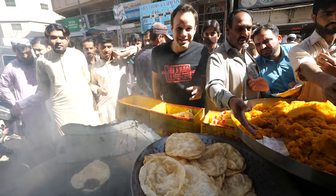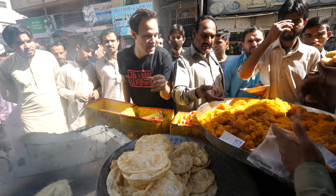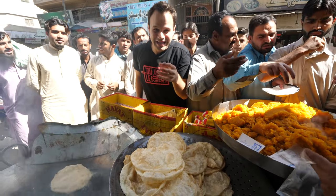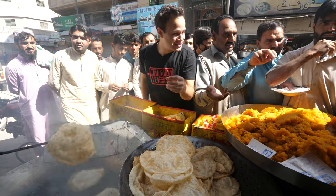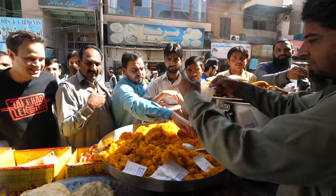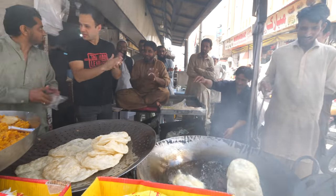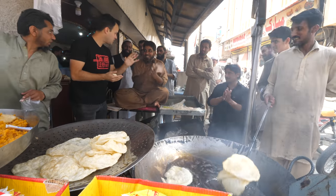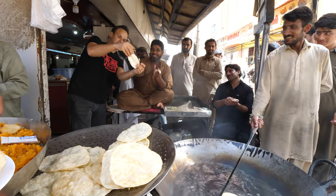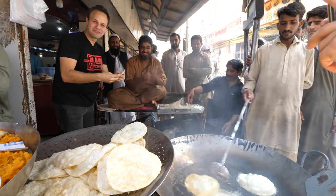And this is so busy, full of action in the morning for breakfast in Quetta. The meat capital of Pakistan. You can see we got the puri, we got the halwa, and right behind us is the meat, the Pakistani paya goat foot stew. And you can see everybody here is just loving it. Busy joint for breakfast. Look at these guys, they're so professional. Yeah, how many years have you done this? 5 years, 10 years? 40 years. 40? 40 years. 40 years. Not very good. I think I'm gonna leave it to the professionals.